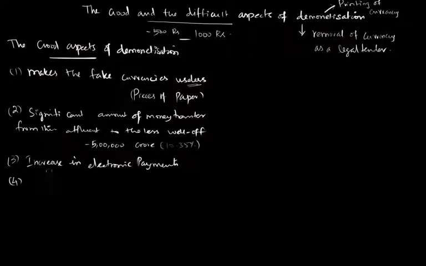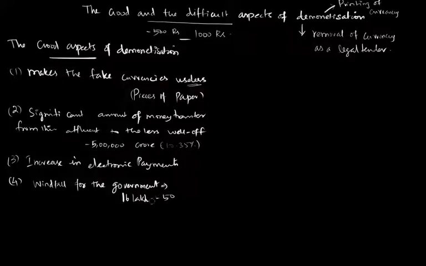The fourth aspect of demonetization is that it brings a windfall. Windfall means that you get something without doing much. At least for this government, we cannot call this a windfall, because the government is keeping its political popularity at stake. But it is a windfall for the government in the form of what? It comes from the general understanding that there is 16 lakh crore worth of 500 and 1000 rupee notes in circulation.